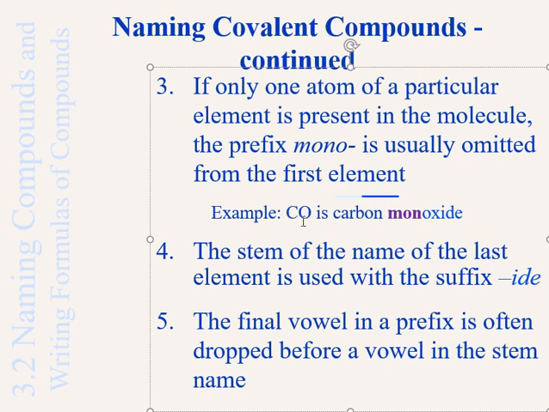For example, what's the name of this molecule, CO? It's called carbon monoxide because there is one oxygen. But wait a minute, isn't there one carbon too? Yes, but that's where we apply this exception and we do not specify how many carbons it is, as long as it's one. If it is more than one, yes. And all the other rules that we apply to ionic compounds are in effect. The first atom is given the same name as it actually has, while the second atom is given the suffix -ide that we learned about when naming ionic compounds.